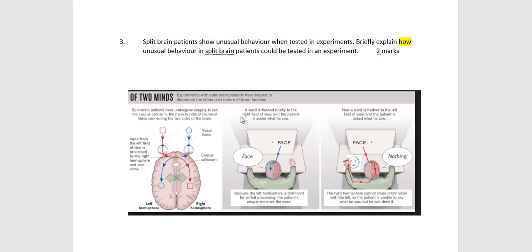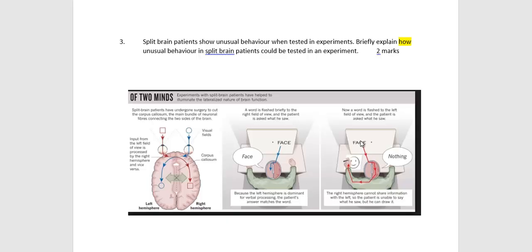And so the first part of your answer would be telling us the methodology. So putting them in front of a screen, very brief, flashing up a word, for example. But then the second part is asking them to either say what they saw or to draw what they saw. Okay, and if it's gone into the left hemisphere, this patient, it's come from the right hand side, this the right visual field, this patient would be able to say what they've seen. Okay, but they would not be able to draw it with their left hand.